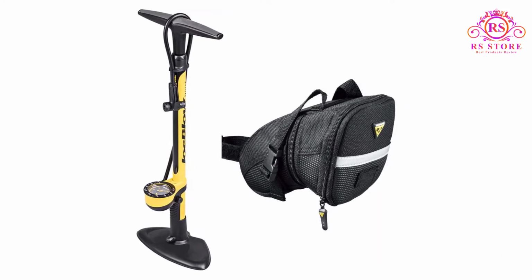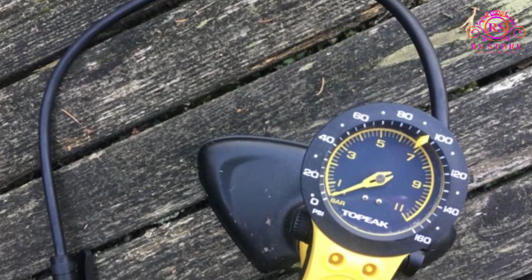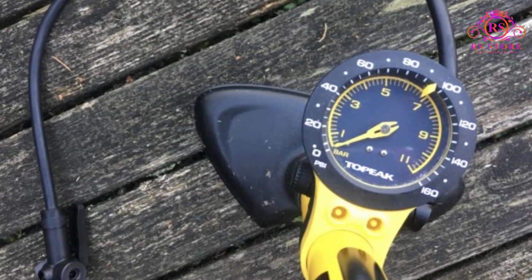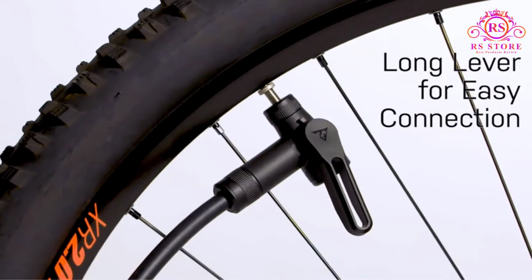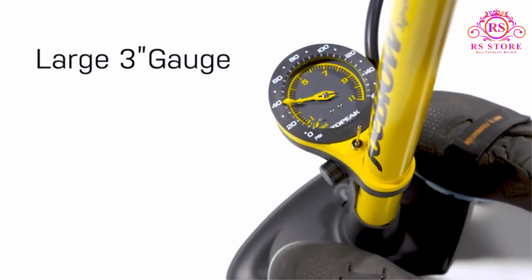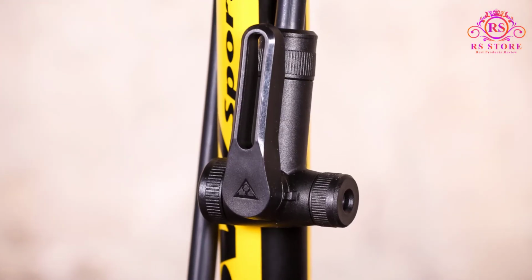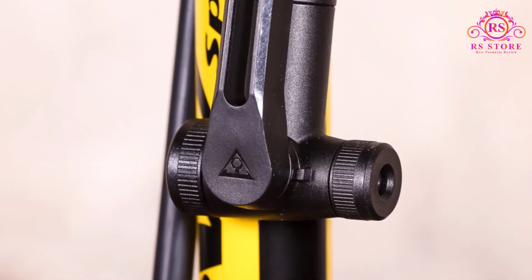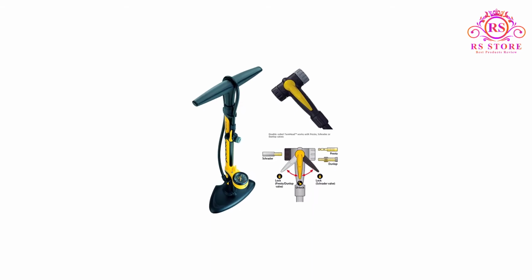Topeak Sport 2 floor pump hose has been well designed so it rotates on the barrel to relieve any stress you put on it. This ensures it won't break off and will last a long time. Another nice design feature is the fact that not only does it come with a needle for inflating balls, but it also comes with an attachment for inflating rafts and air mattresses. My favorite feature is the mount at the bottom of the barrel for the extra needles, so you don't lose them. The Topeak floor pump is really a no-brainer. It's a quality pump that just plain works and is the best bike floor pump for the money.